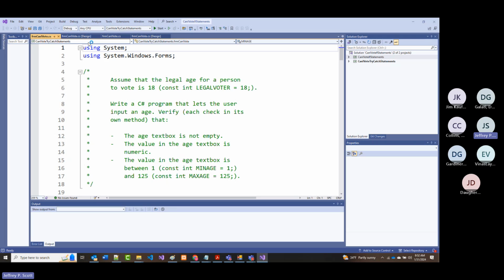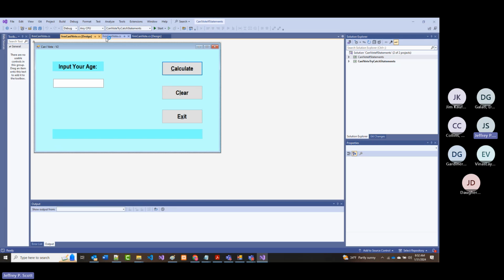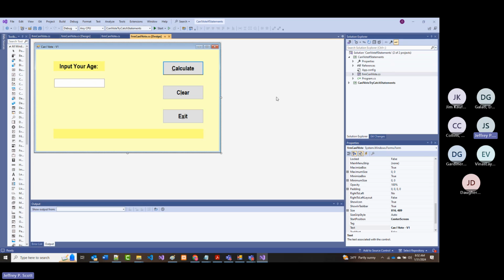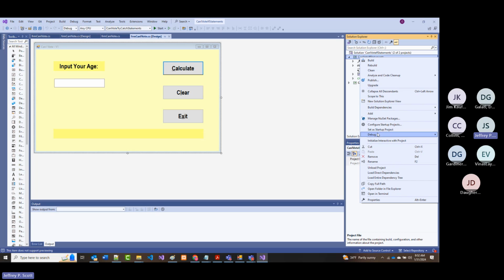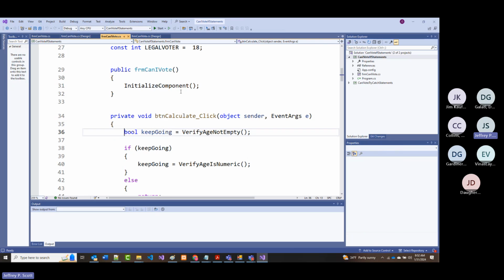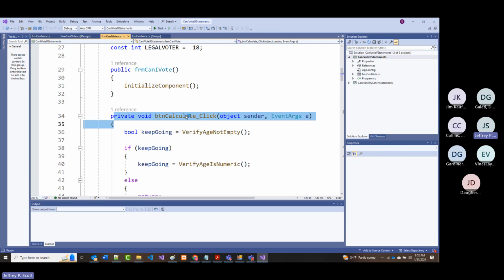So this is just basically a program that will say whether or not you can vote. That's it. All right, and I wrote 2 versions of it because part of it will talk about what we do in chapter 7, but this is the first version. Why am I even showing you this? No, I'm not showing you this to waste your time. But if I double click on here, that's going to bring up the click event for the calculate button. That shouldn't be anything new.